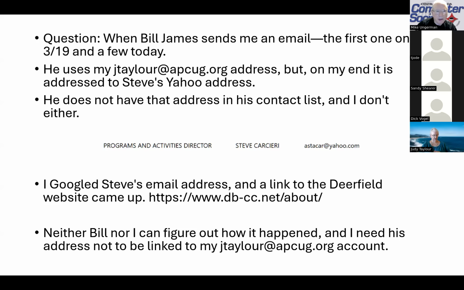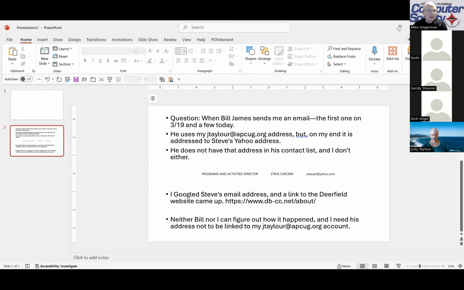So, I just sent you an email. See if you get it or if it winds up to somebody else. Because I was thinking it was something that would have to do with the redirector on your host for the email addresses. I know, but it's never happened. I've had this email address for 16,000 years. It's never happened before. And if you send it to jtalor@apcug.org, I have yet to receive it.